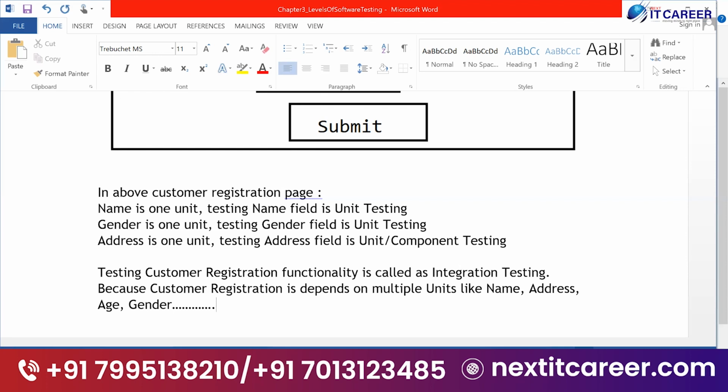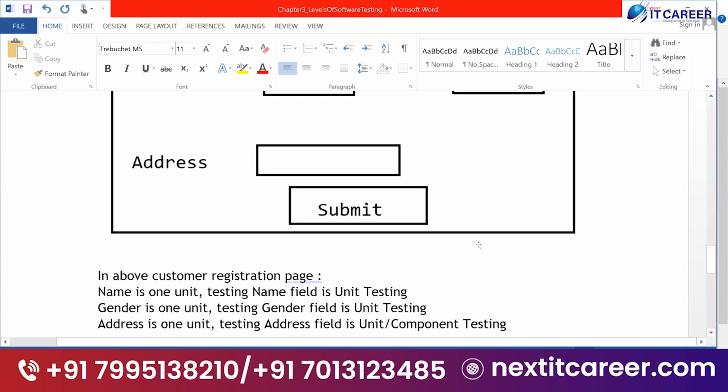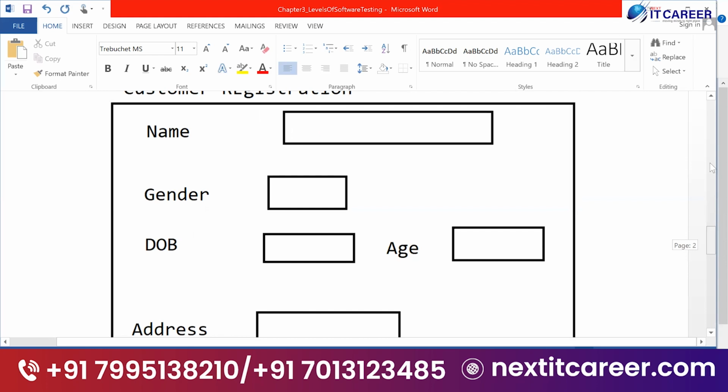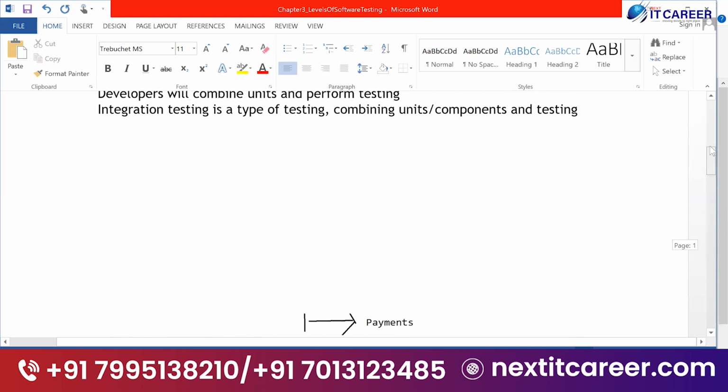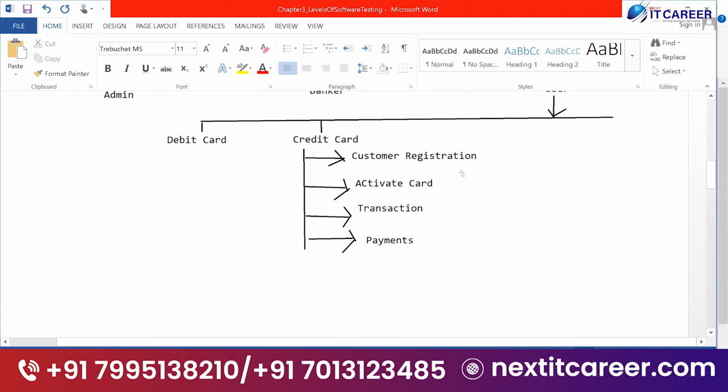Now what is system testing? See here in this diagram. Now customer registration is completed. Like activate card: in activate card, some fields are there. Again, you do unit testing and then activate card integration testing.